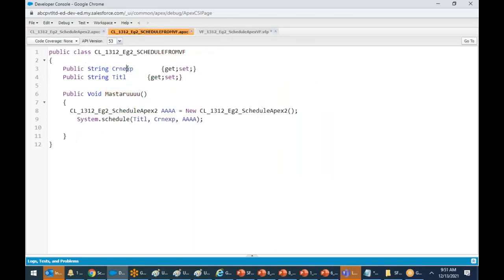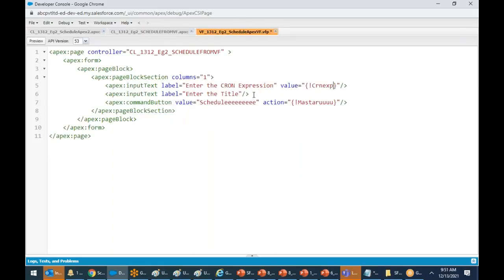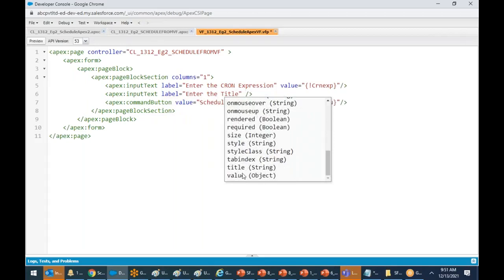Information, CRON EXE, value. Whatever you enter here.